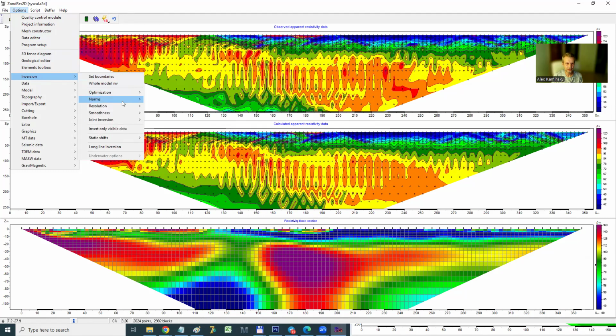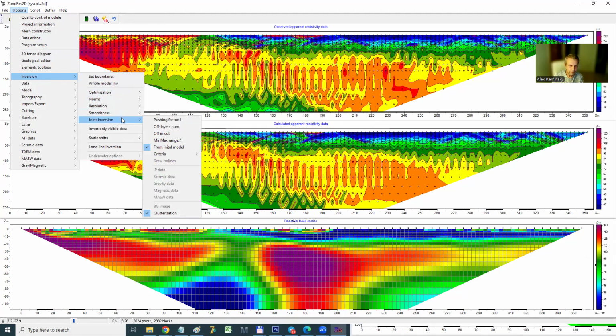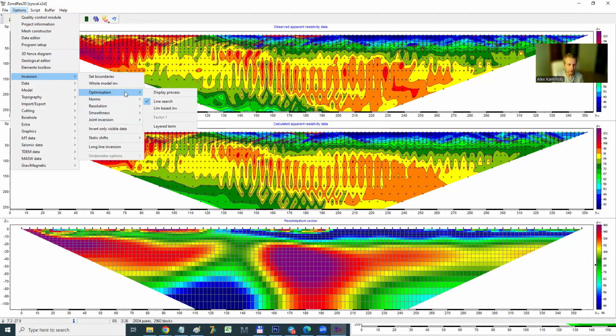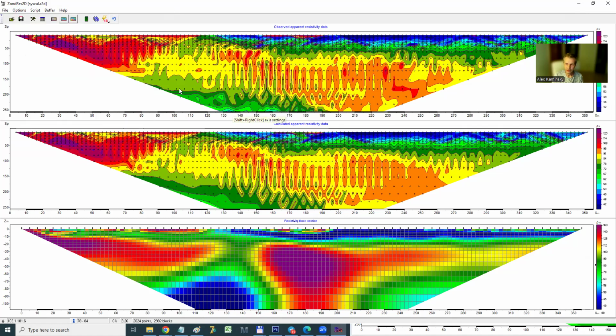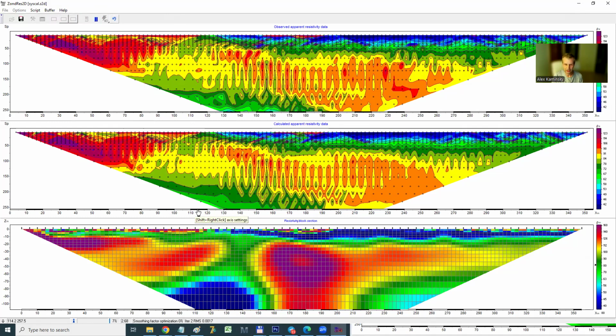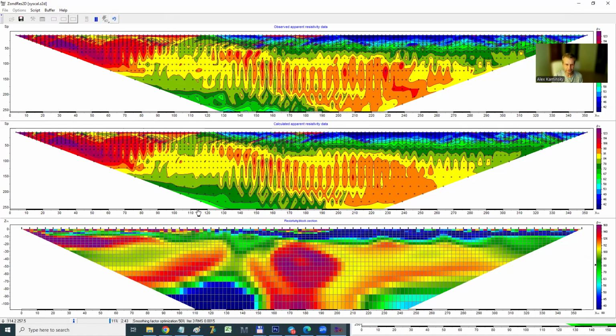Also, to tune the power of this clusterization target, we should choose this factor, but I'll leave it at 1, so I think it's maybe okay for this model. We shouldn't minimize smoothness, because smoothness has opposite direction to clusterization, and we can see what is happening here.